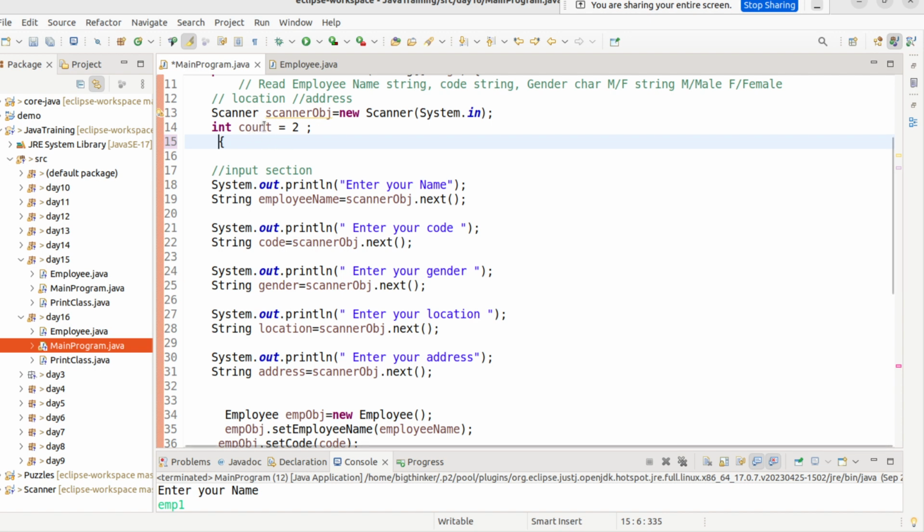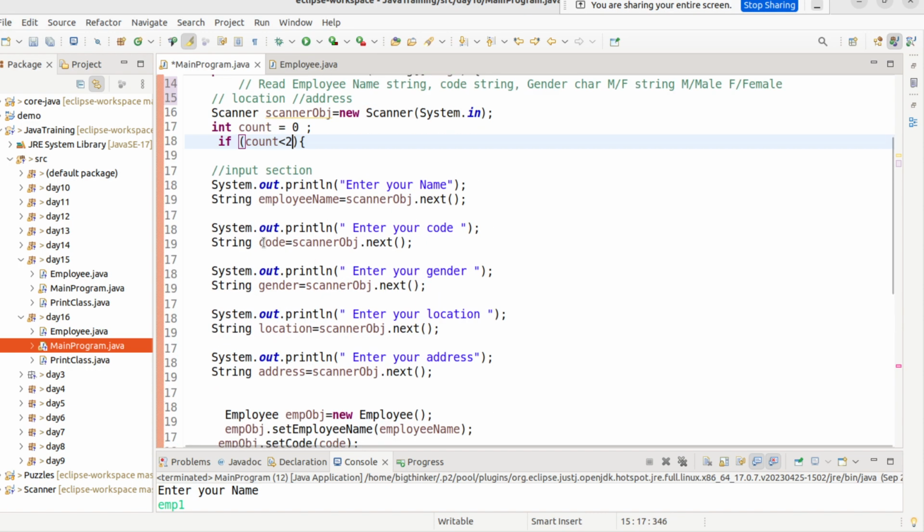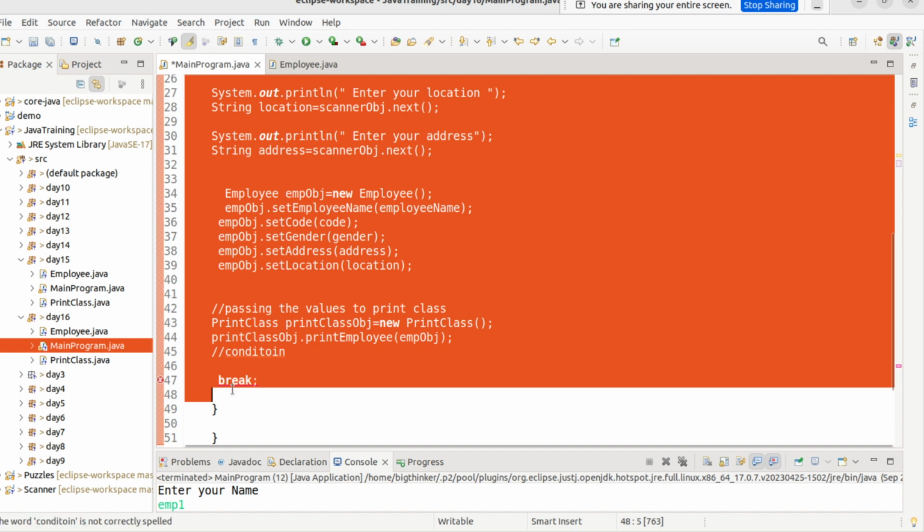So we have to count if count is greater than 0, or we'll give less than 2. Okay, sir, count less than 2. So if count is less than 2, it will go inside and execute these things.